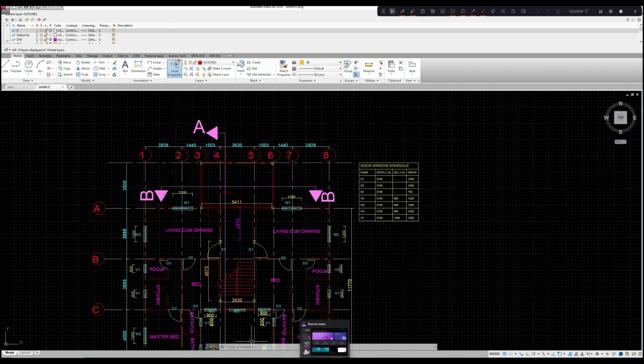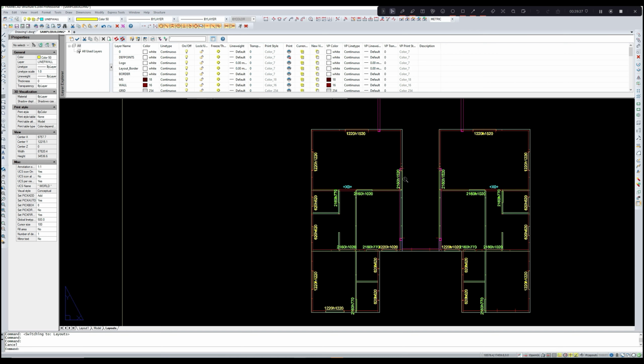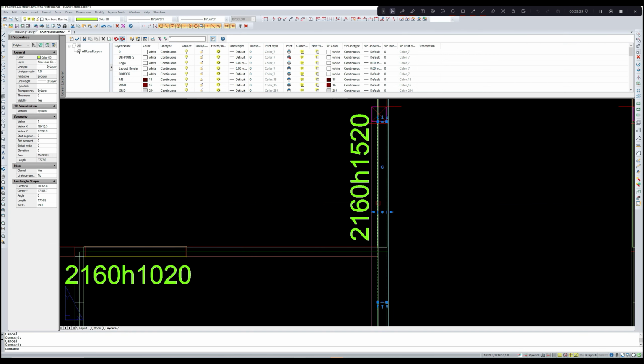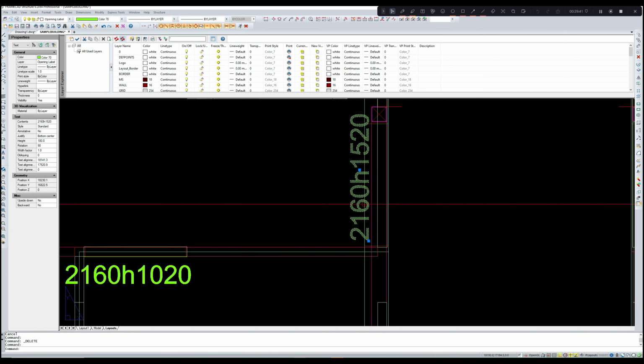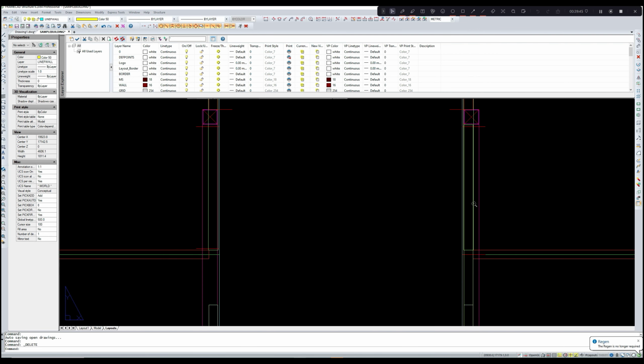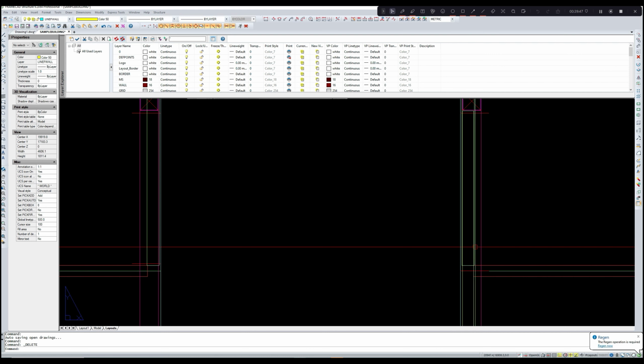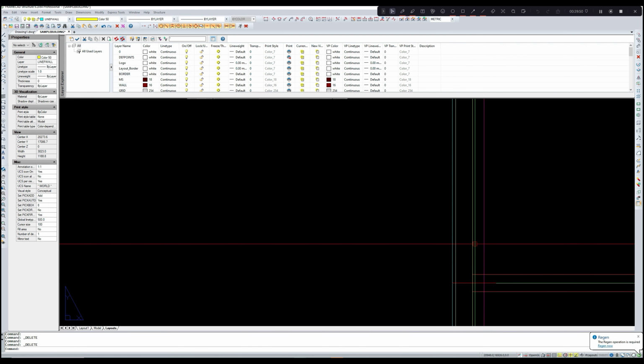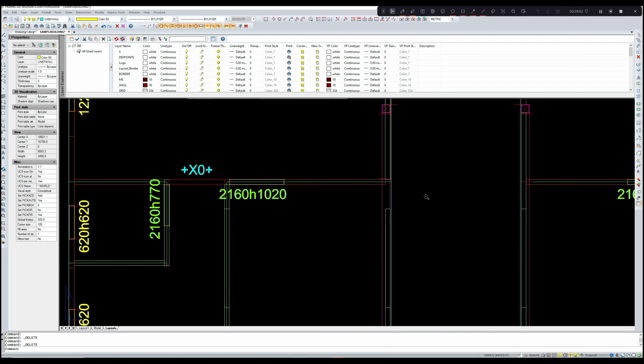So let us correct it. Let us delete this window. This is why we should keep on checking the 3D view. We will come to know if there is any problem.